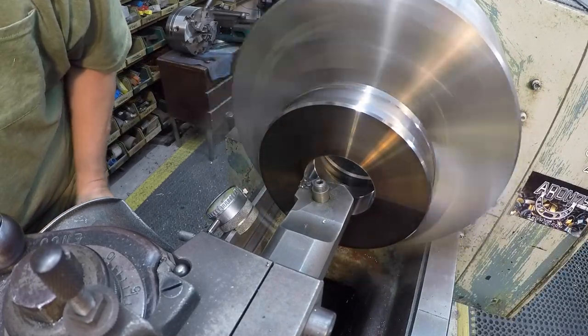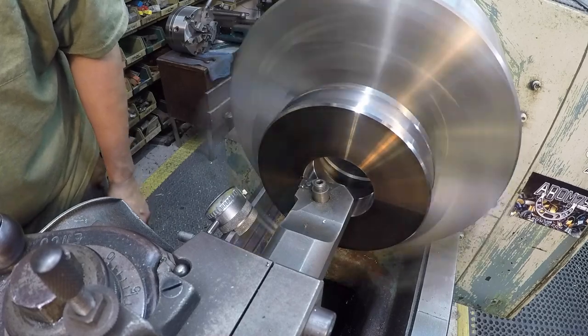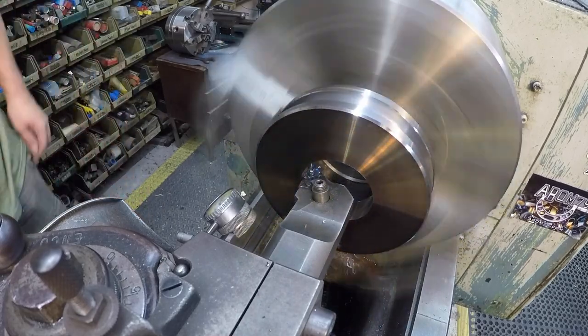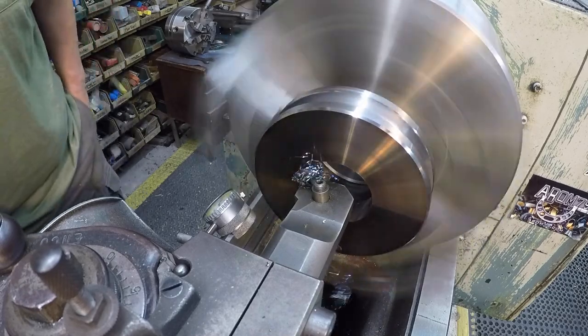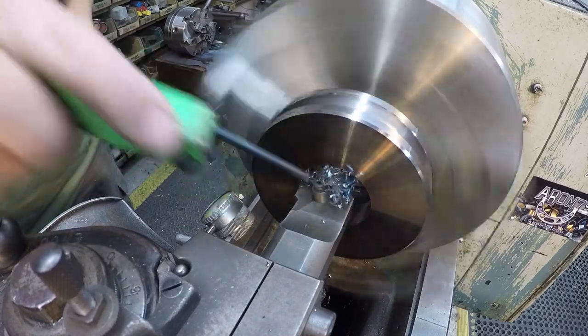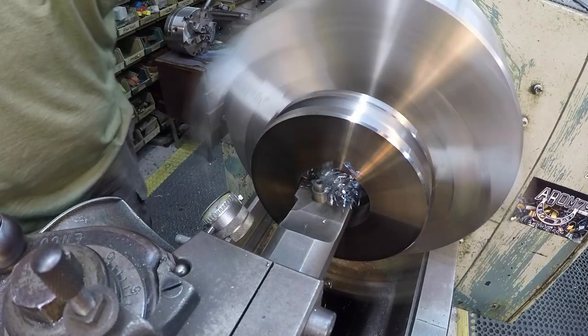This should be my finished cut here. Taking 13 thousandths out of it. And that target is shooting for a 1 thou interference.